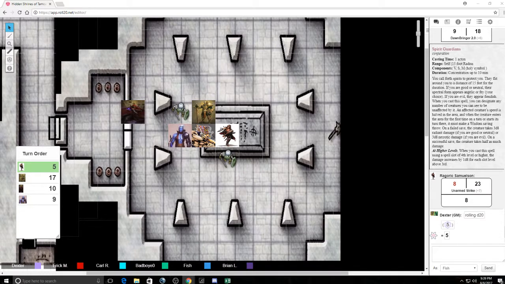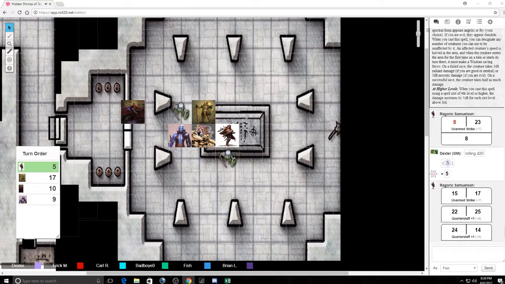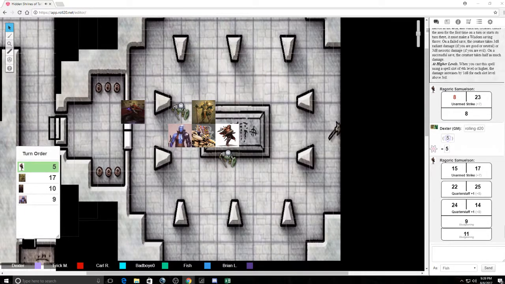And then here comes the second unarmed strike at advantage because he's prone. Yep. 17. Misses. Okay. And then two quarterstaff strikes. Hits and hits. So that's 28 altogether. And then I'm running back. Still on the ground.